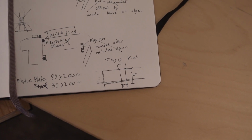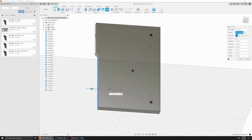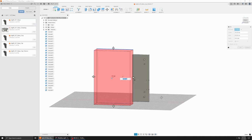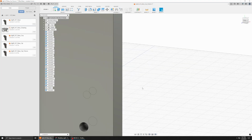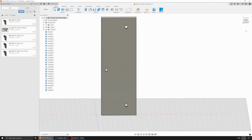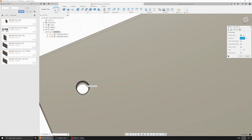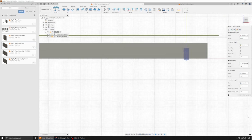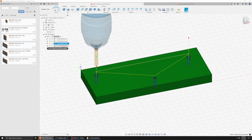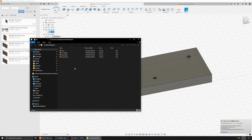Here's a little sketch I did. Taking the existing part and turning it into a fixture plate instead. So just removing the holes I don't need and getting the operation ready for drilling the holes. I'm going to have the holes drill down a little further just to be sure that I'm breaking through the bottom. Then the drilling operation and setting out to post.